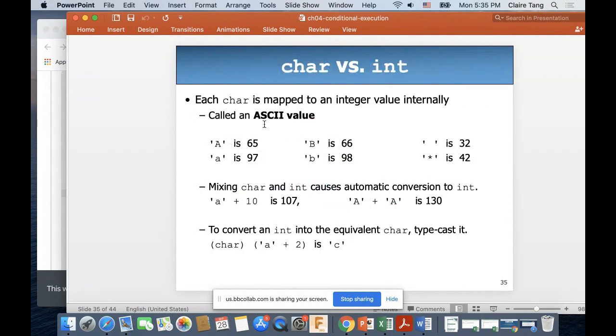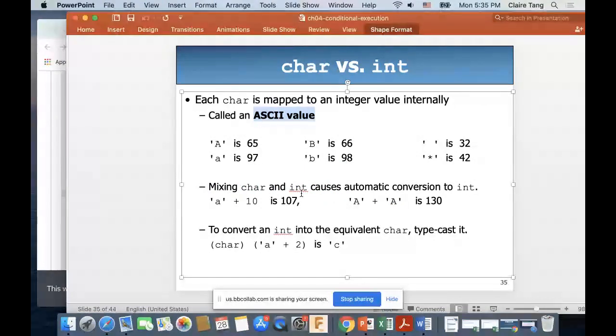Okay, here we go. Each of the characters has what we call the ASCII value. ASCII probably stands for American Standard Code for Information Interchange, something like that. Okay, so capital A has the value 65, and lowercase a has the value 97. So every single character on your keyboard corresponds to a number, okay?